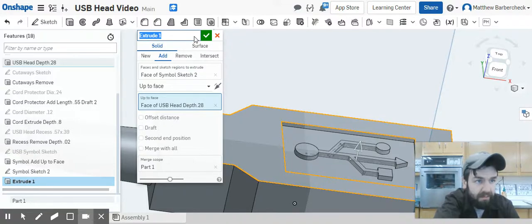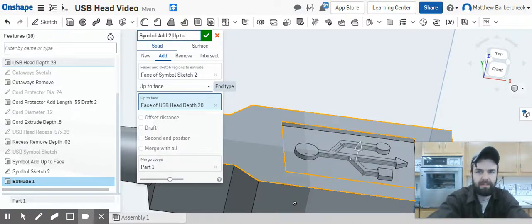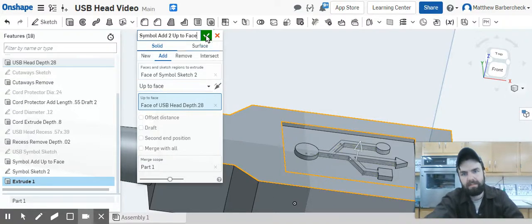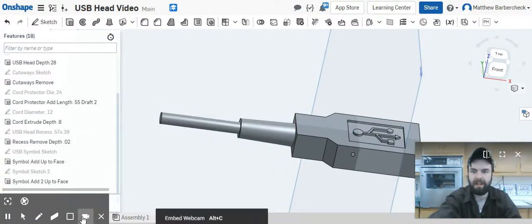And we're going to name this symbol extrude, symbol add to up to face. And there we go. We're done with that USB head.